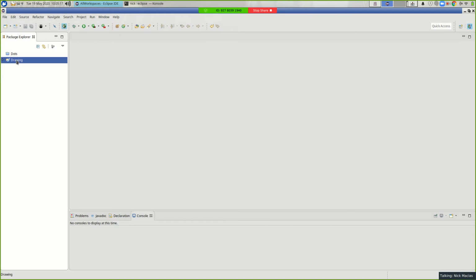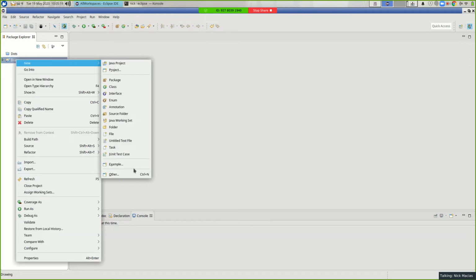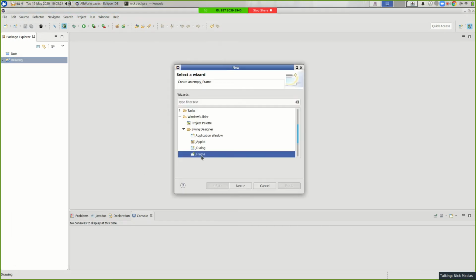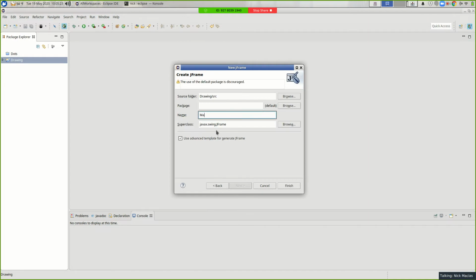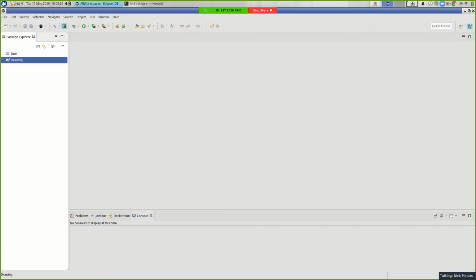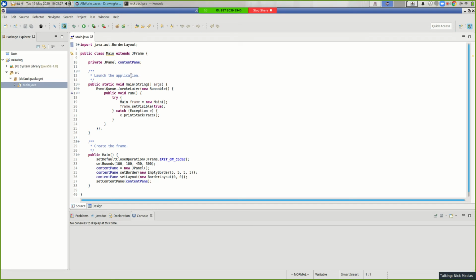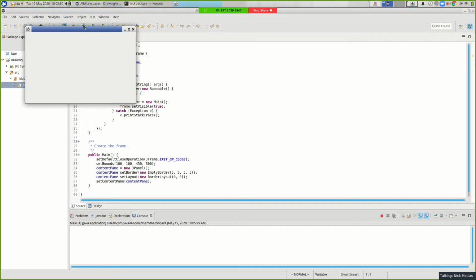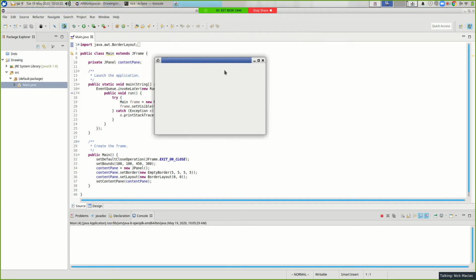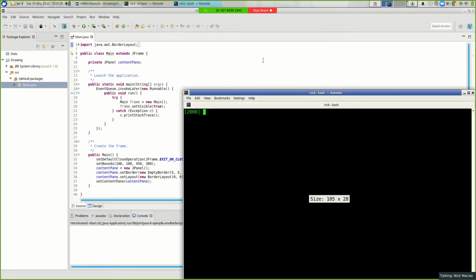Alright, so we'll make a class called drawing. I'm going to make a new JFrame, and I'll call it main. Alright, there's our JFrame. We can run it. We just get an empty pane. Let's do some drawing in here. Okay, let's make some objects appear.